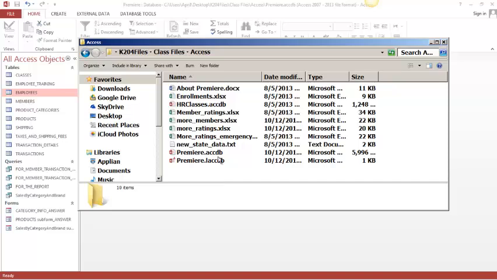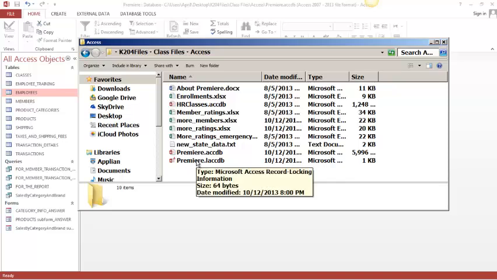In other words, when you've got your file open, this file indicates that no one else can get into it and lock things while you're editing it. If you hover over it, you'll see it says record locking information.